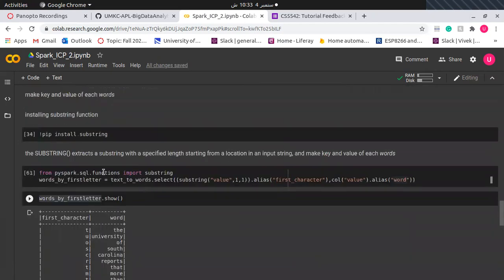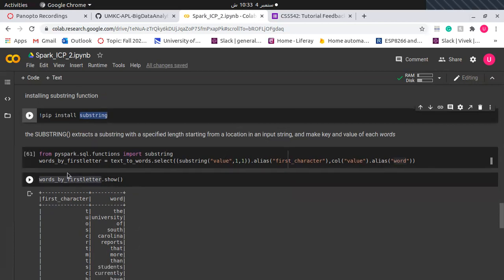We have another function, substring. Substring takes two arguments, the word and the starting position, and it is used to extract a substring, such as the first letter or first character of the input string.